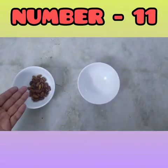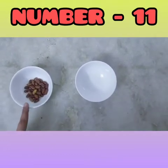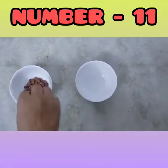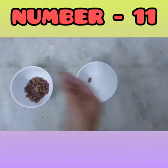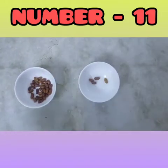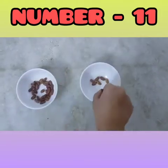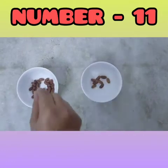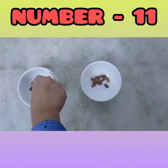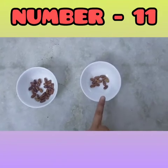See, here I have few rajma beans in this bowl. Now, let's count and put 11 beans in this bowl. Okay, count with ma'am. 1, 2, 3, 4, 5, 6, 7, 8, 9, 10, 11. There are 11 rajma in this bowl.